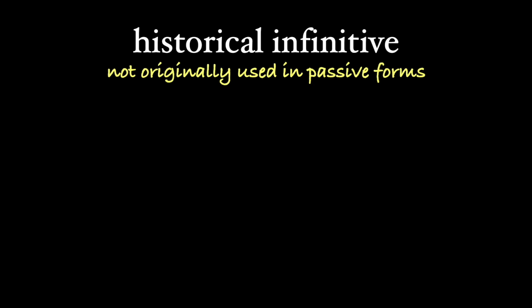Also, the historical infinitive isn't really used in passive forms, especially in early Latin like Plautus and Terence. Only later, in literary Latin, does the passive use begin, presumably as authors are able to experiment with an already developed part of the language. And we see this infinitive used by authors to paint a vivid scene very easily, kind of like that example above about the Carthaginians from Carthage.